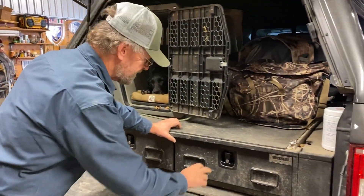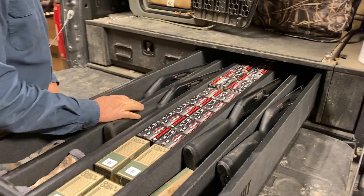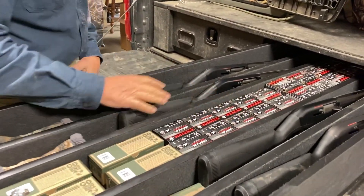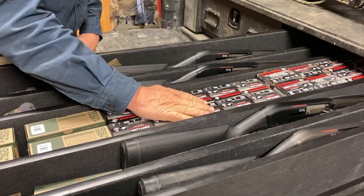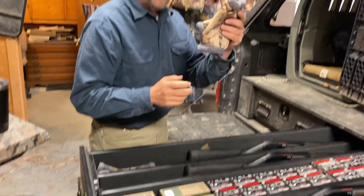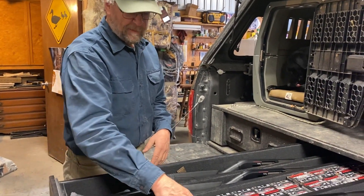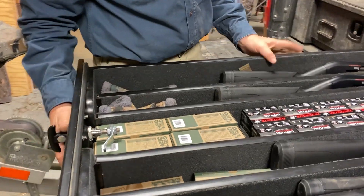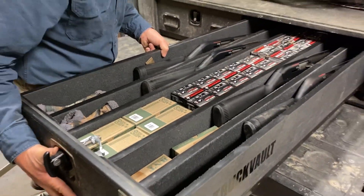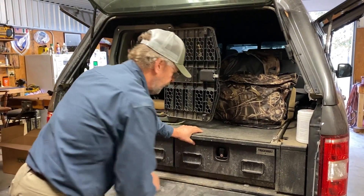This side is the fun side — this side goes bang. I keep four Super X4s, 220s, 212s, all the ammo, and neck gaiters. It's a good place to keep your neck gaiters. And a couple of duck calls there — you never know when you run into somebody you might want to offer a favor to. If that sucker is handy, it'll stay loaded up all of duck season.